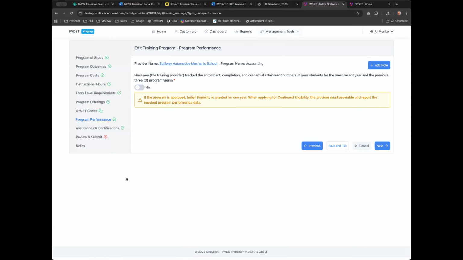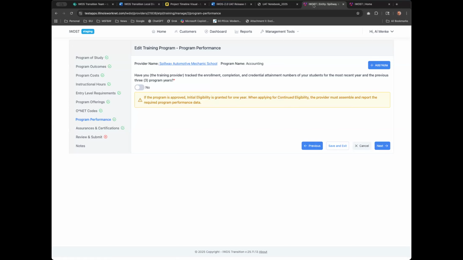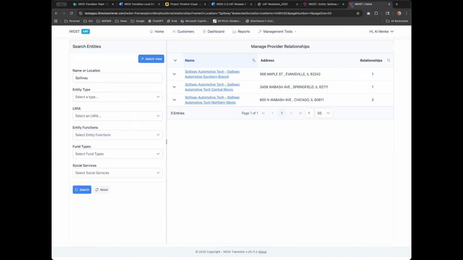So all those changes, all those steps are in that UAT guide. I'm losing my voice a little bit. If you have any questions or issues, don't hesitate to put those in here. We're going to keep going through this and making sure we fix any issues that we find. I found a couple just then, and we'll continue to do that. So those are all the areas, and I went way over time, so I'm going to look at this last question, and then I'm going to turn it over to Olivia.